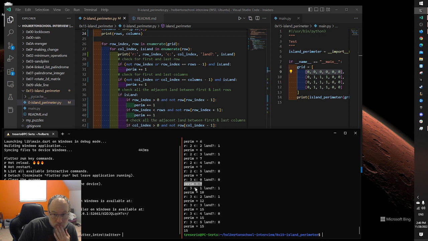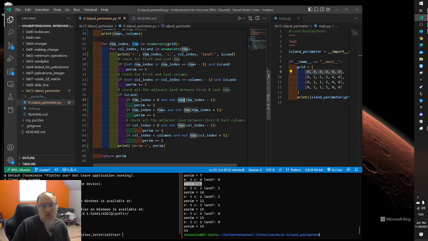Our row index is greater than 0, and not that's changing the row. Oh, I need the column. Or do I?